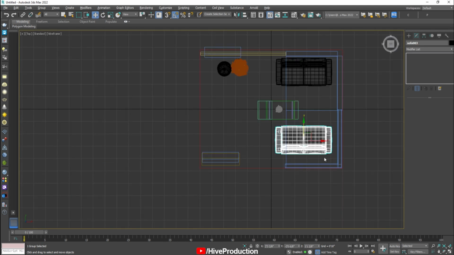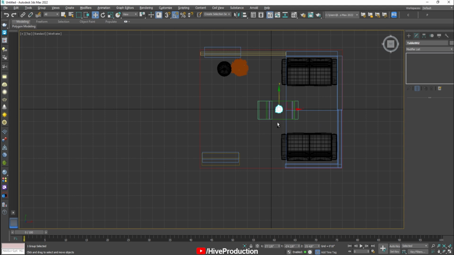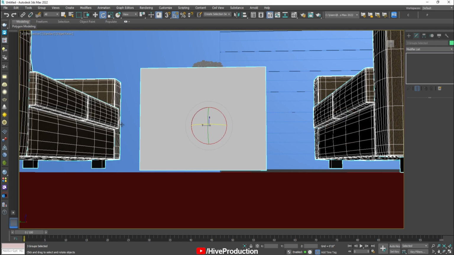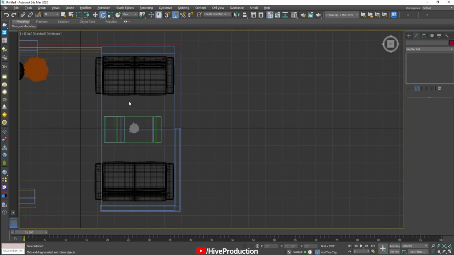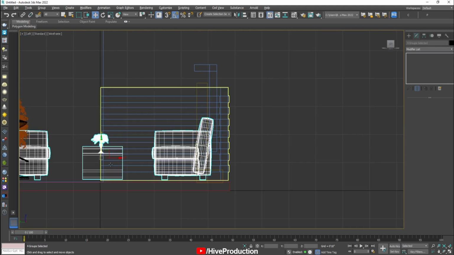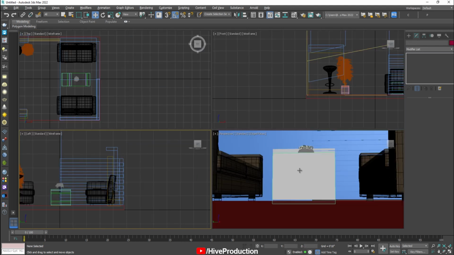So I just need to duplicate and set my table and sofas in this cubicle like this. No, I think this will be better. This will be better. And we just need to set it on this floor. Now it's perfect.